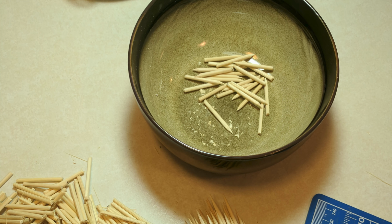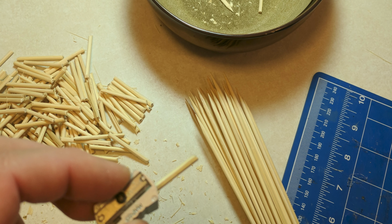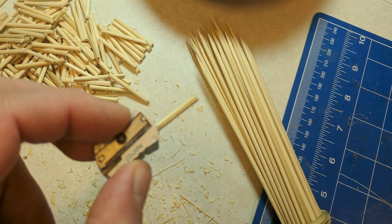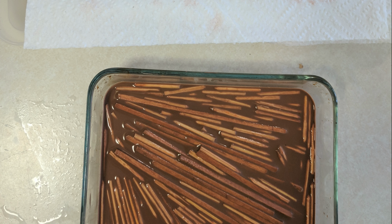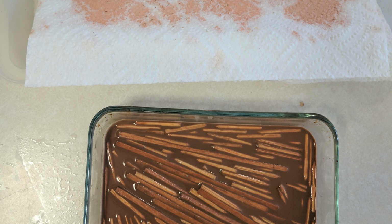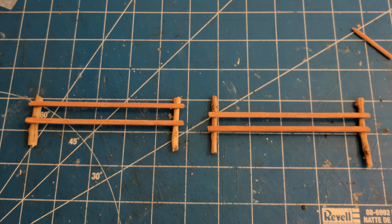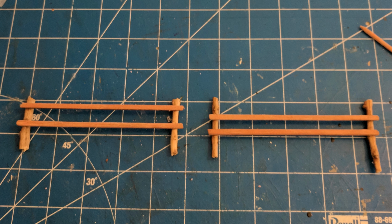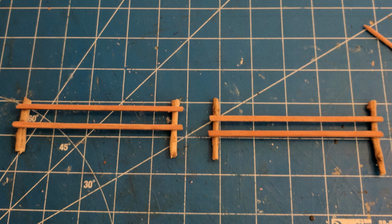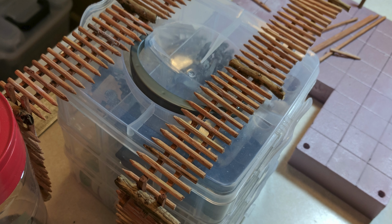I wanted a wooden fence, or a pala'au, to wrap around the entirety of the structure, so I used barbecue skewers cut to length and sharpened with a pencil sharpener that were soaked in a brown wash to give them a nice wood color. I also used sticks from outside to serve as central posts that you see here, and then some basic balsa stringers. Once I had glued those into the sizes that I needed, I attached the sharpened barbecue skewer posts.